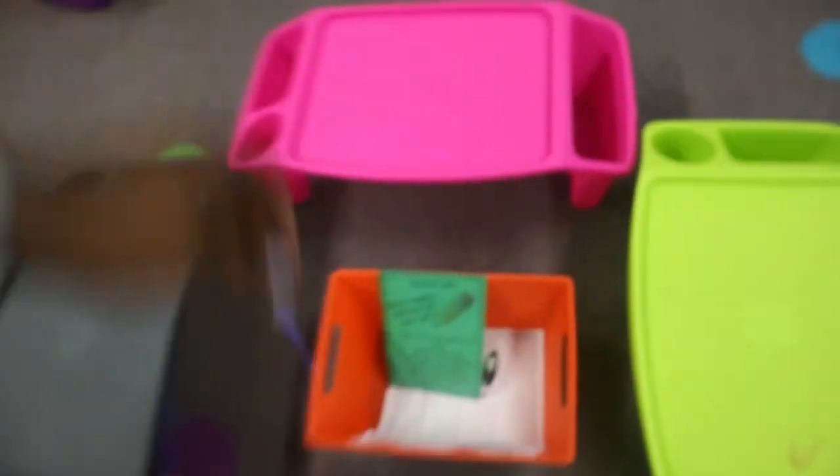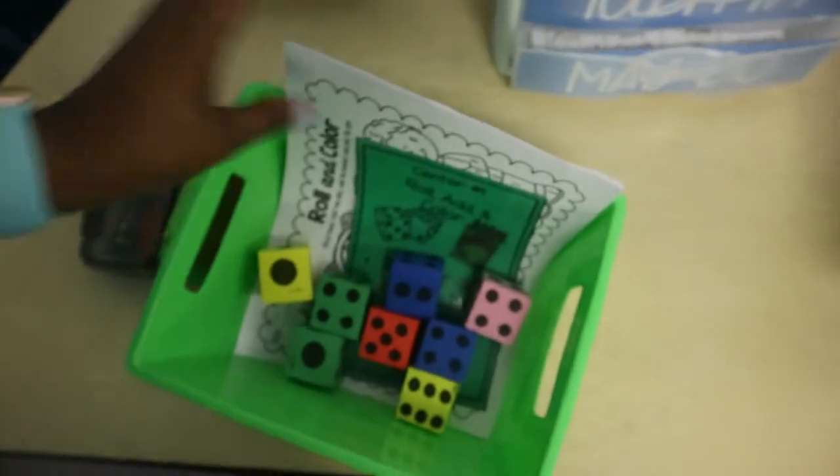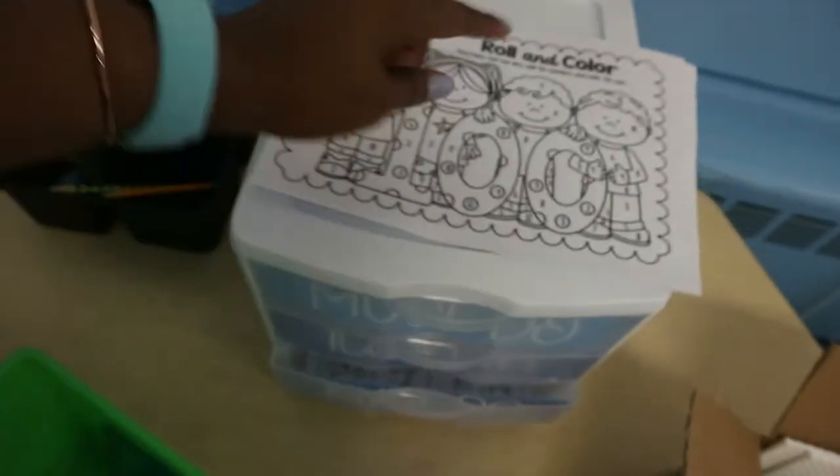The next activity is how many words do you know? I'm going to have them set the timer for a minute and a half, and they're going to get to do it however many times over the course of 8 minutes, because each center is going to be 8 minutes. This activity is roll, add, and color. So they will each get 2 dice. They roll them, add them up, and color this page whatever color they want to.